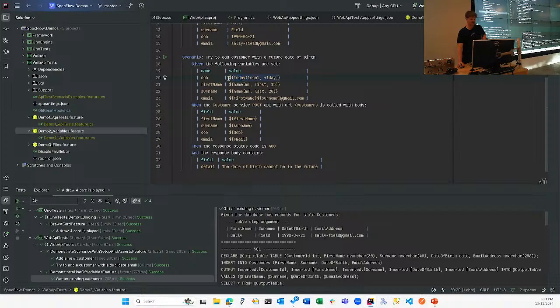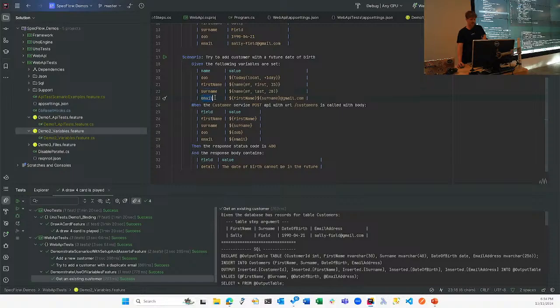So we've got a number of functions that we've put into our framework. In this case, we want to get a date of birth that is for tomorrow. So this function will basically get us a date of today in the local time, and then it's just going to add 1 day. And then we're going to save it to another variable called DOB, or date of birth. Similar for first name and surname, so we've got another function called name. So here we're saying give us a random name for a male or a female, and make it a first name with a maximum of 15 characters. Same sort of thing for surname.